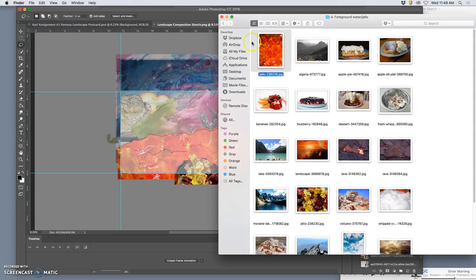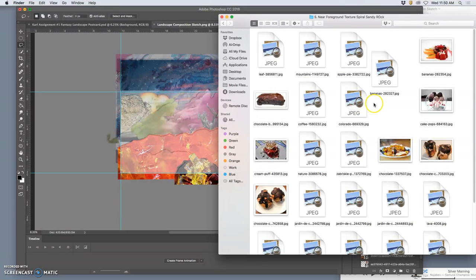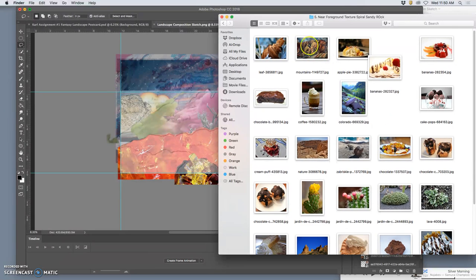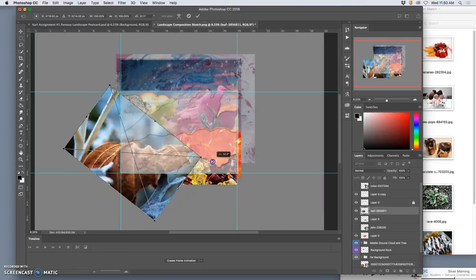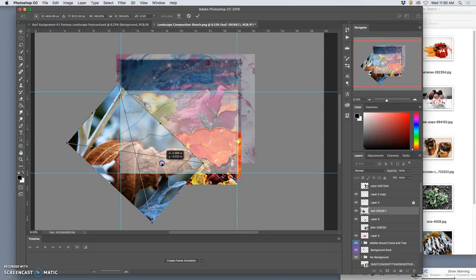So let's just get another near foreground element. I was thinking of something desserty. I have lots of pictures of whipped cream and apple pie and brownies. There's this really cool photo of a leaf that was on Pixabay. It just looks really alien and strange, so maybe I'll use that. It's got this little fur on it, which is cool. And I'm just worried about how it works for my composition, right?